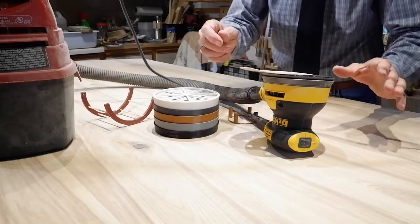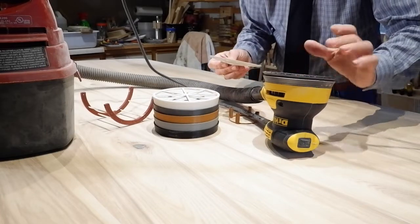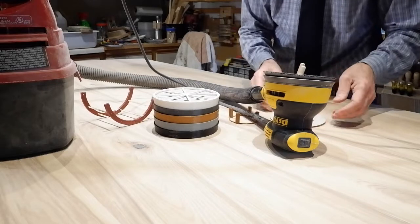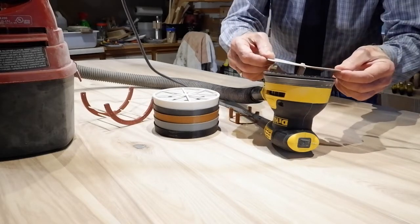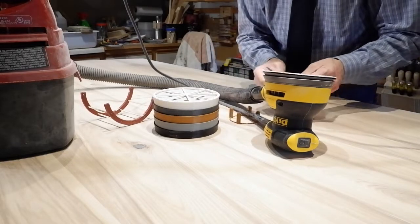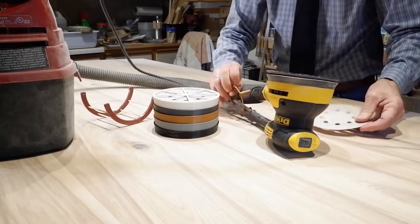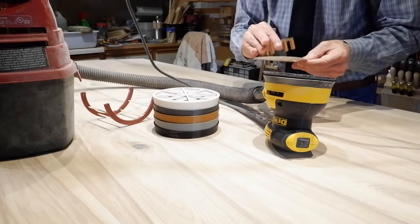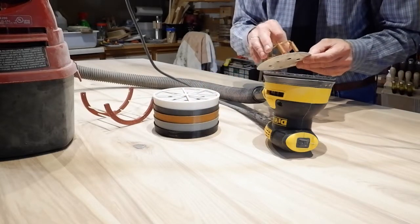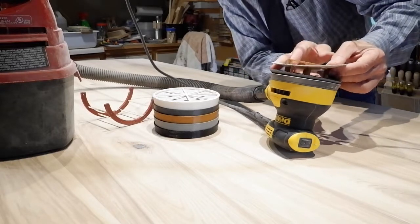One of the things that was a little awkward to work out, certainly in the beginning, is how to align the holes on the disc to the holes on the sander. I saw a thumbnail for a YouTube video where he showed putting a couple of fat dowels into the sander to align the disc with them. I thought that works really well, but I don't happen to have the right diameter of dowel — but I do have a 3D printer. So I printed this: it's just four plastic dowels held together in a ring, placed into the disc like this, and they'll find their holes.